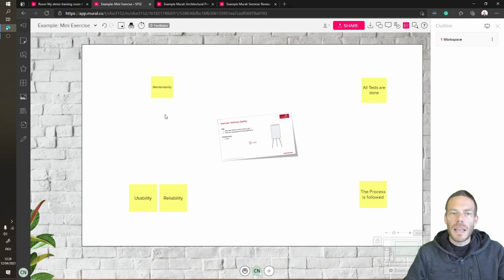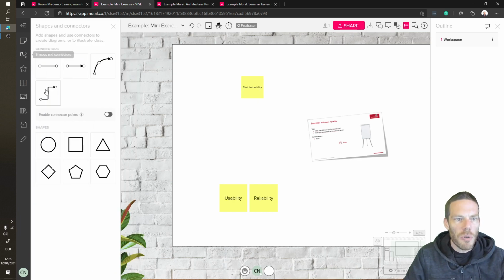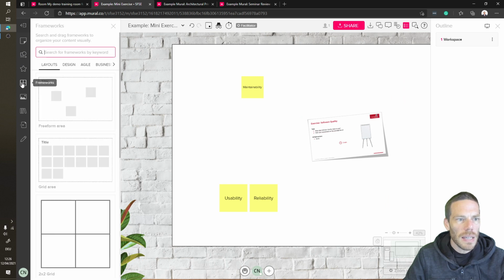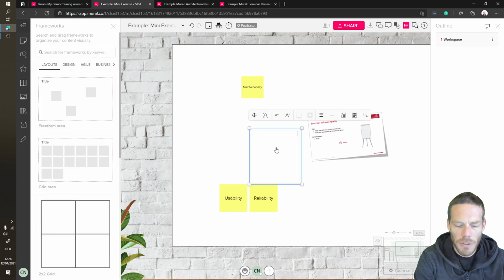And then basically in this concept, we have a structure with 4 different fields. So sometimes I also really create a framework here. Like this one, I say, okay, we have quality attributes for us.